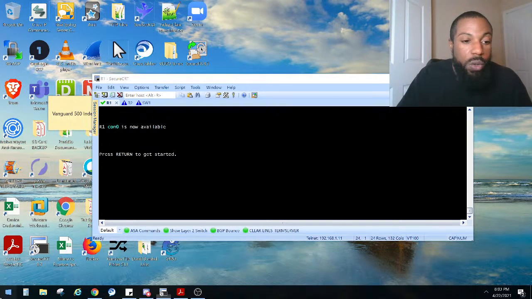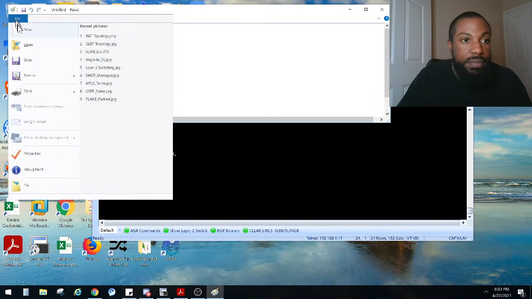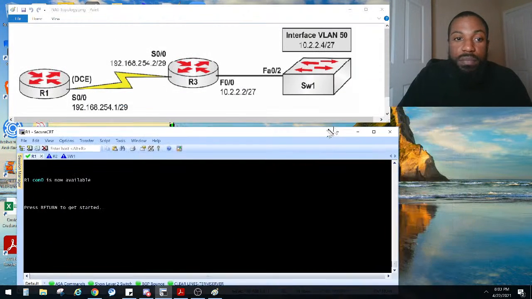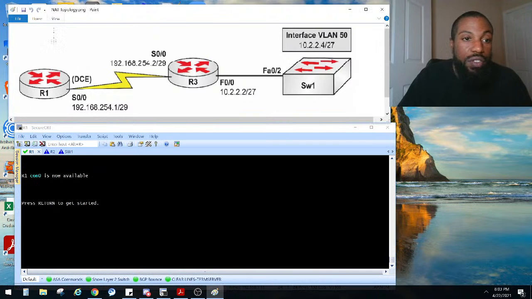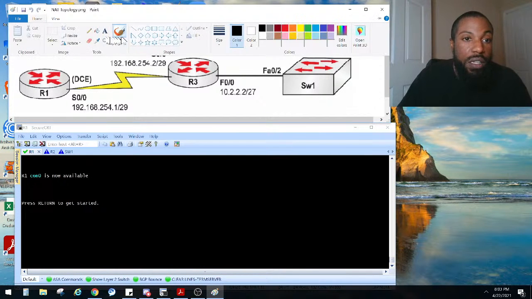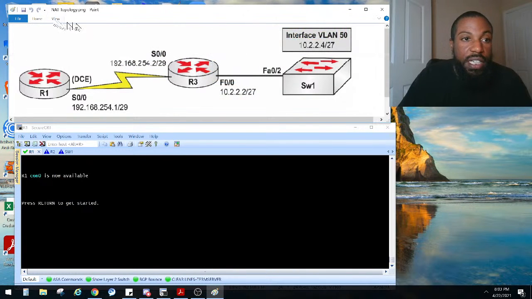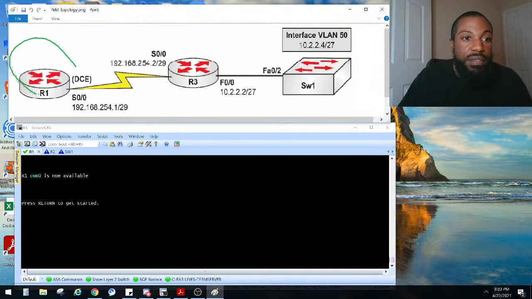Today, let me see if I got that topology in here. NAT. Yep, this same one that we did the other day, right? So if you got GNS3 or whatever, go ahead and drag and drop 2 routers. Pick a different color and a different brush. Thickening the brush, and we'll go with green today. I made it thick, right?